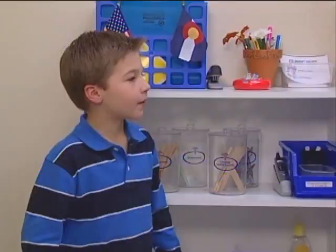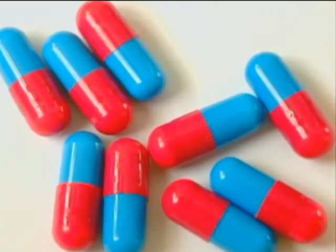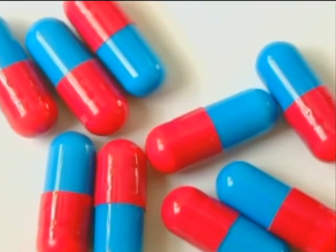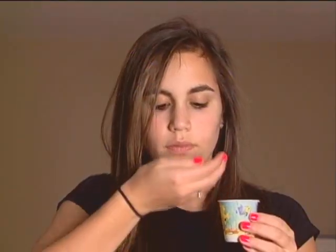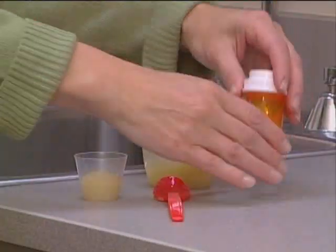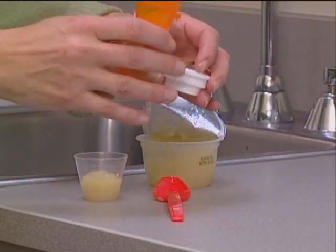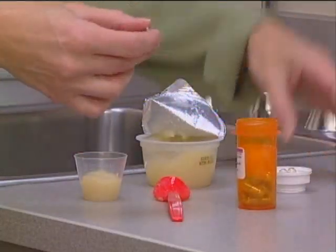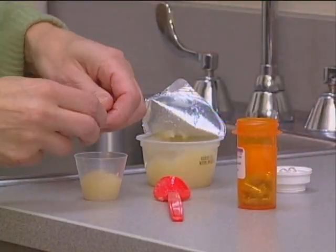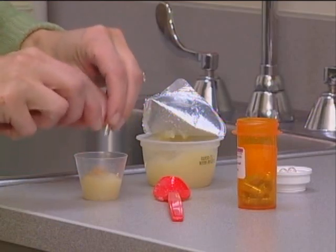In contrast to tablets, capsules are coated so they dissolve over a period of time in the stomach or the intestines, but not in the mouth. Most often, the prescription calls for capsules to be swallowed whole, just like tablets. But there are capsules designed to be broken apart and sprinkled onto a small amount of soft food, like applesauce. One of these is called a sprinkle. If a capsule should be sprinkled, the directions on the prescription will specifically say so.